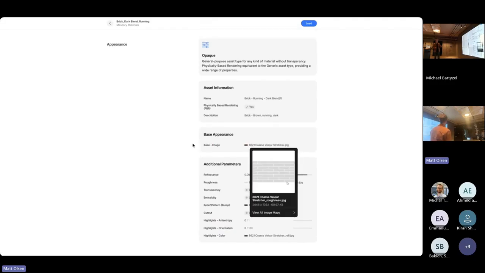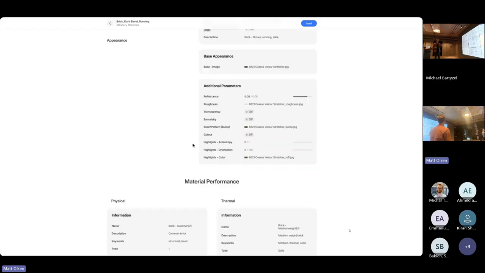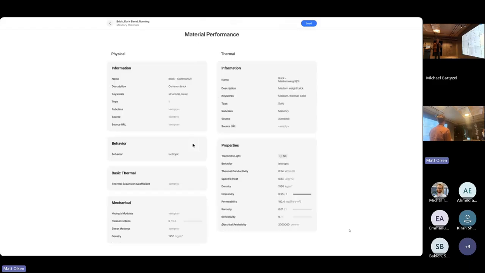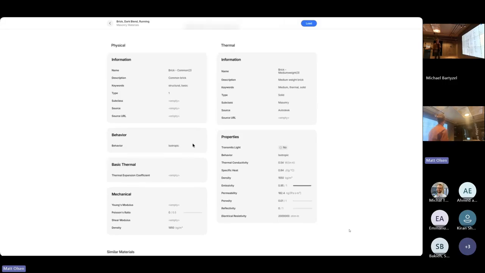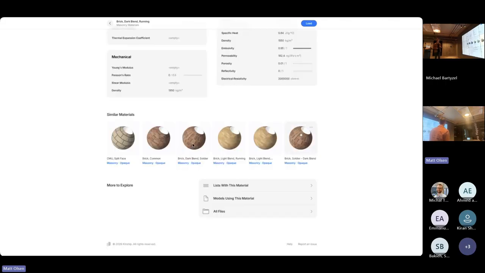Really key here as well is that I have those image maps accessible that are used. So you can really reach into a material and understand how it's constructed just by looking at the website. If you use them, there are the physical and thermal tabs, with the properties from those.